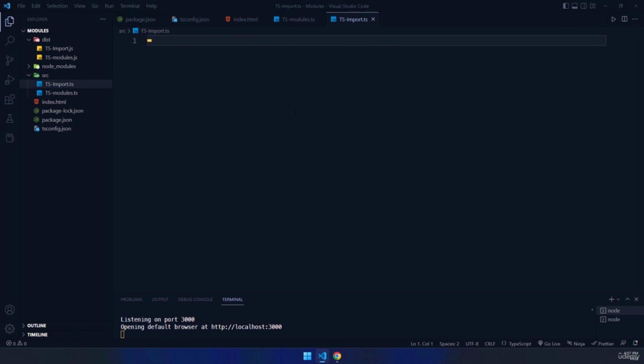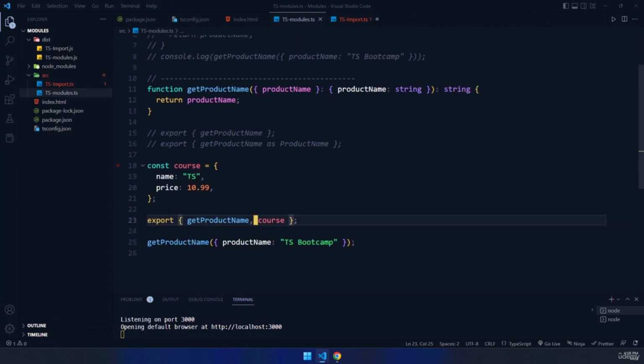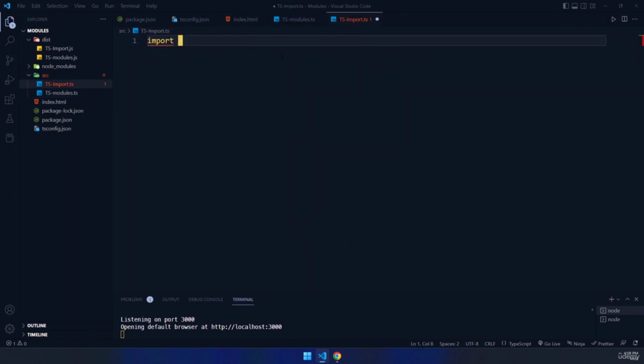How am I going to import that? The first thing that we're going to do is write literally the word import, and then what it is that we have actually exported. Now, if you want to import something, you need to take a look at what you have exported. So we have exported get product name and course. Since these are export statements, we need to import the same thing. So just to show you how these work, I'm going to get this object, copy it, put it right here. So far everything is working correctly, but there is something else that we need to provide. We have exported a function and an object, and we have imported them here as well.